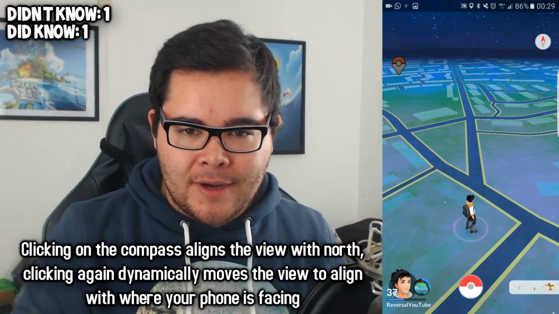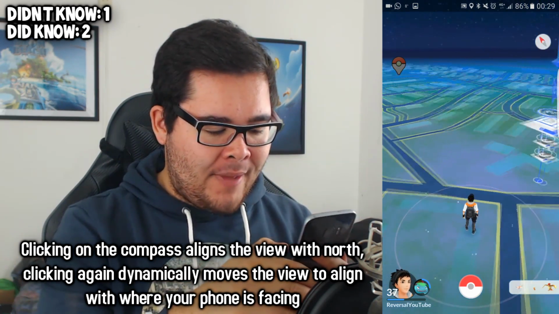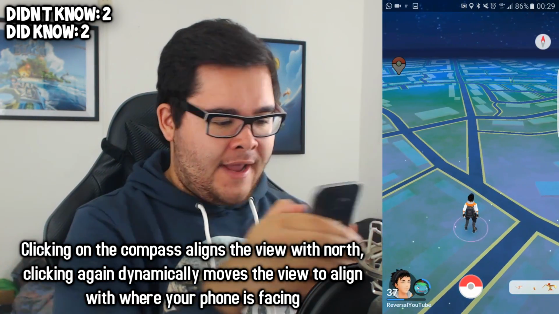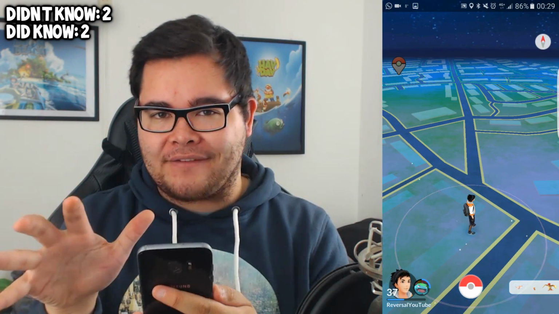Clicking on the compass aligns the view with north. Clicking it again dynamically moves the view to a line where your phone is facing. I knew about this, but I didn't know about the north stuff. So this is where my phone is facing, of course, and then doing it again, and that is apparently north. That's interesting. I didn't know about the north part, so this is like half of it.